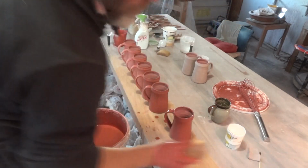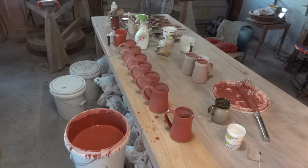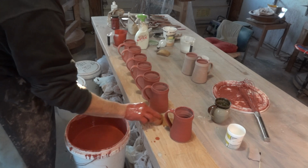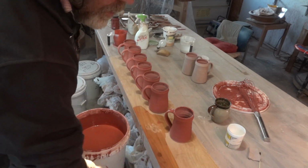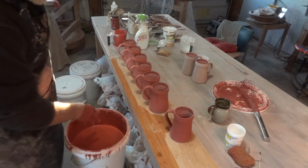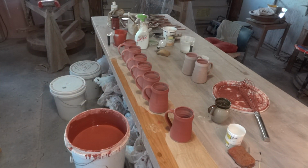Okay, we'll just clean this board here a bit. There we go. Right, I just washed my hands. Lovely sunny day here today, and about 50 odd degrees. Apparently. Right.